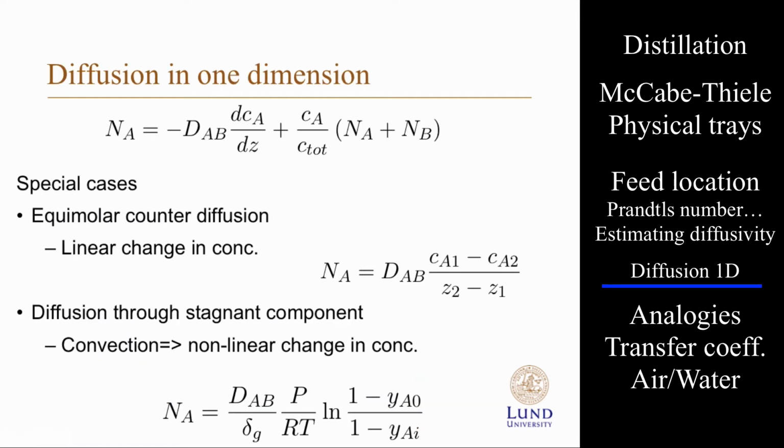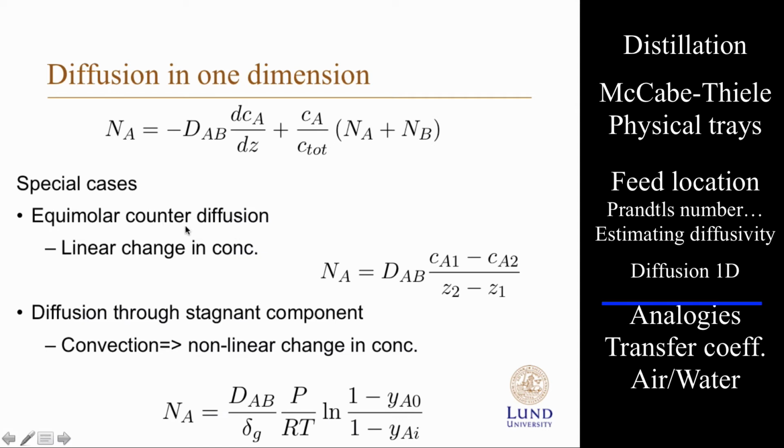When we have diffusion in 1 dimension, you can use this equation here. And if it's gases, this is the molar fraction in the gas phase. And actually, if it's a liquid, this is a bit simplified, because if you add 1 liter of one substance to a liter of another substance, you don't get 2 liters. So then this equation is actually not very accurate, but still.